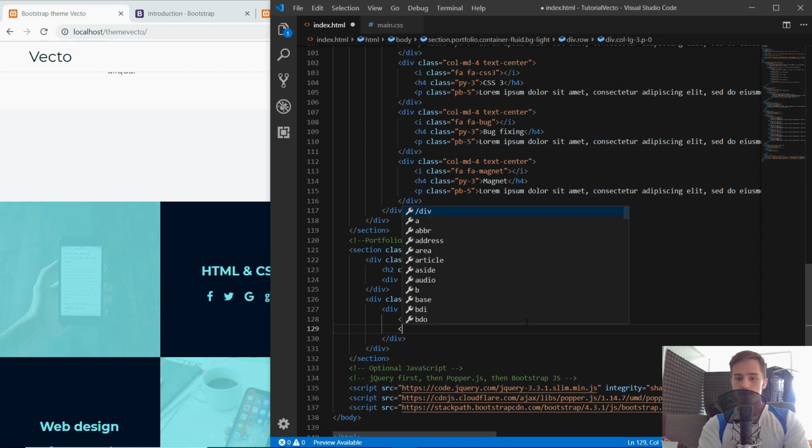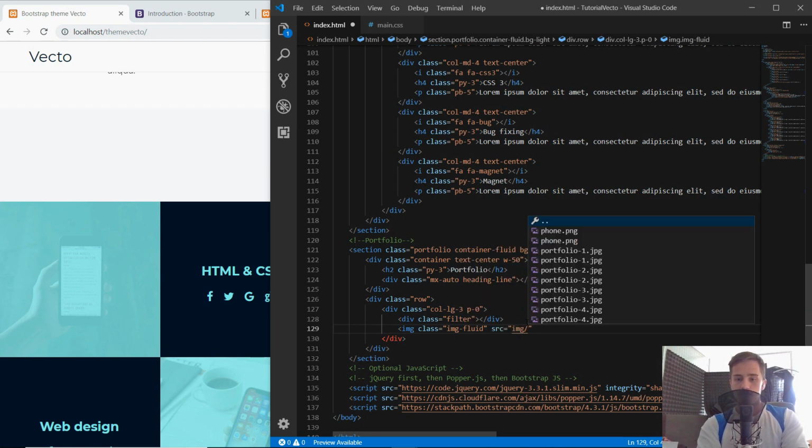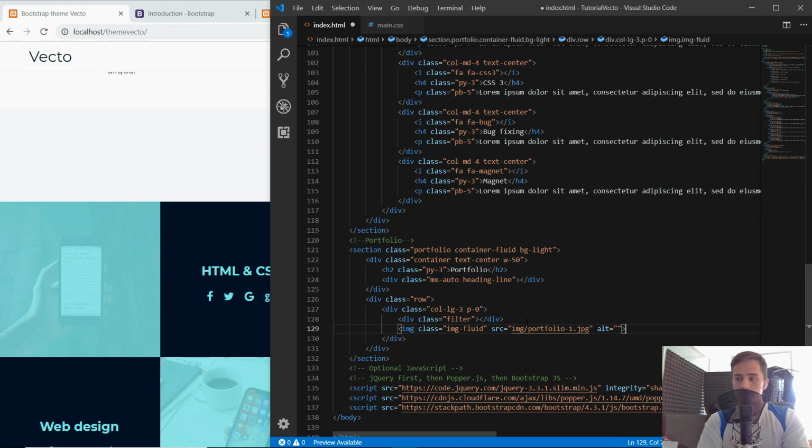So let's add the image. The class will be img-fluid, so that it will take the whole space it can, and the source will be in the image folder, and there is the portfolio1. Cool. And let's also add the alt, and let's just keep it empty. Obviously, if you want to write something, you can.